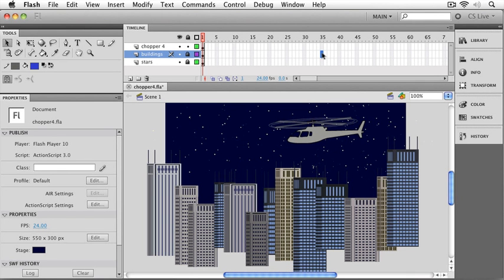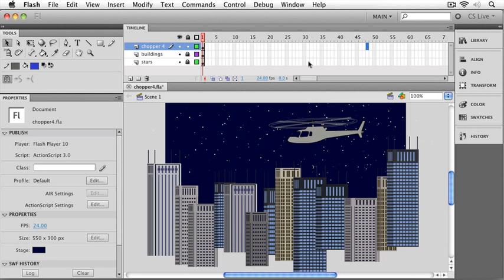Now we turn that number into time by using the frame rate. You can see that here at the bottom of the timeline, and if you have your document properties open, you can also see it down here in the document properties as well. Ours is set for 24 frames per second, so that basically means right here at frame 24, that would be 1 second in our movie. If we double that at frame 48, that'll be 2 seconds.